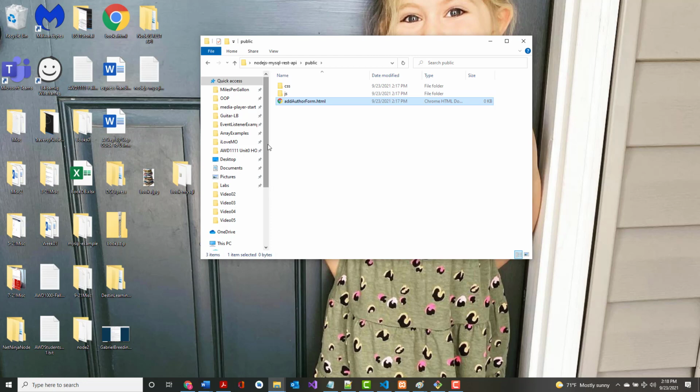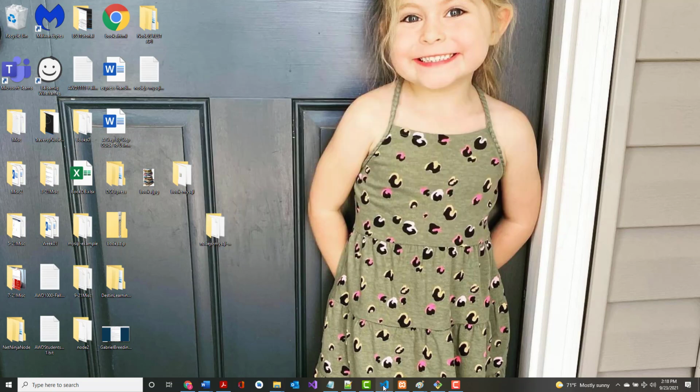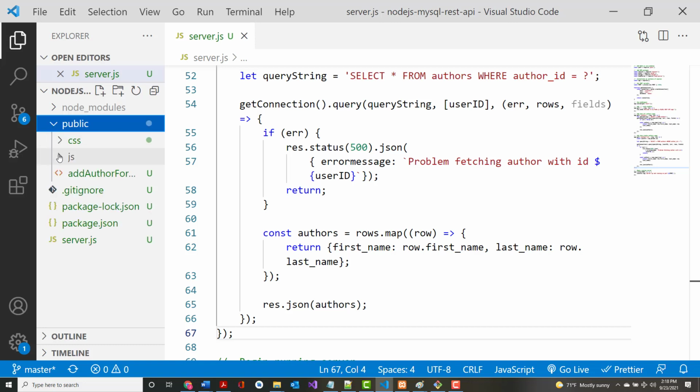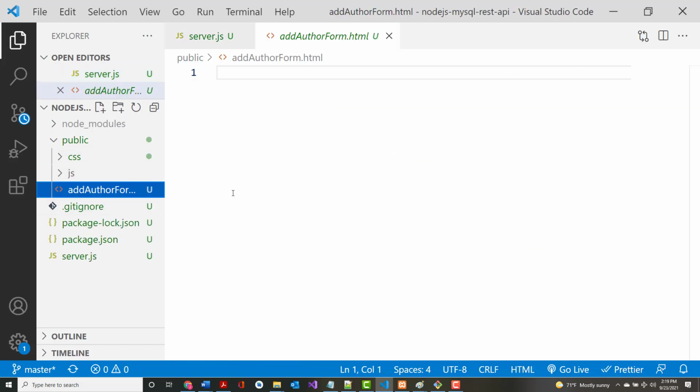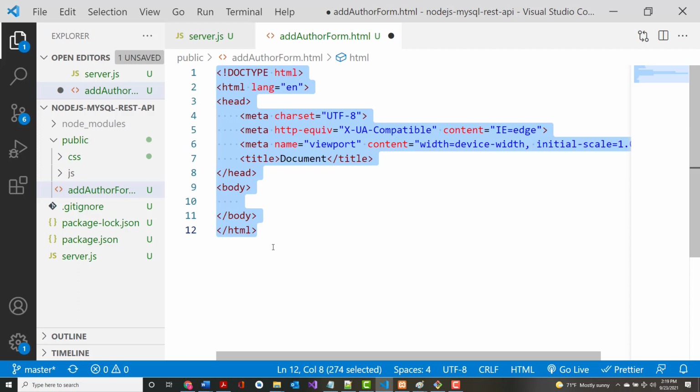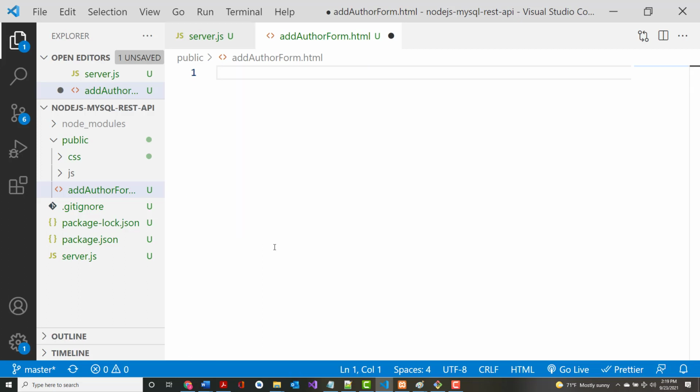Okay. Now, I'm switching back to Visual Studio Code. I'm back in here and I'm in public and I'm in my add author form. Now, don't do this. I could just come in and do this. We've talked about this before. There is nothing wrong with doing that. But since we already have Bootstrap, let's just go and find the Bootstrap template.